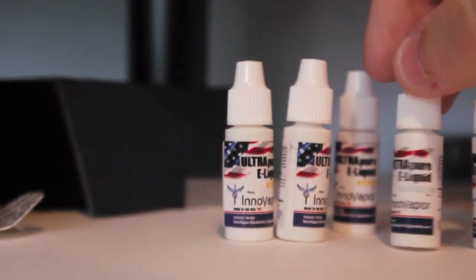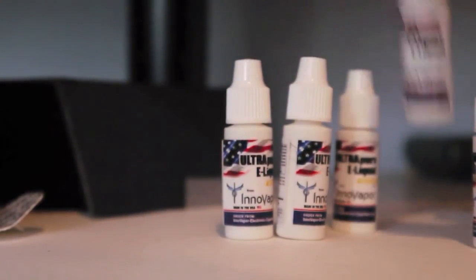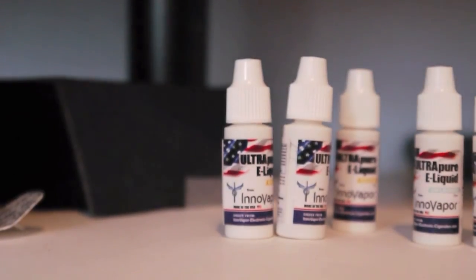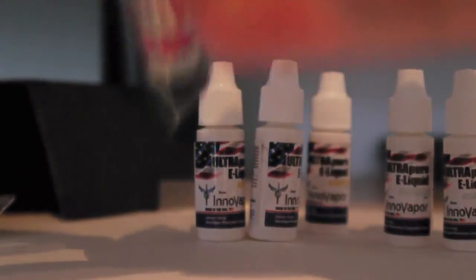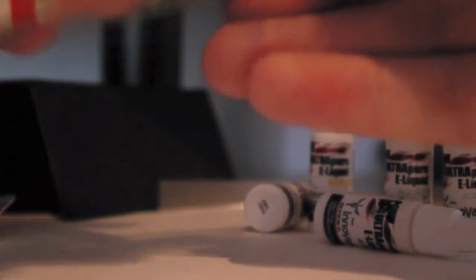There's an unflavored one here. There are 2 unflavored ones, actually. But my favorite is probably the menthol. Anyway, so here we go. That's over with. There's the charger. 3.7 volt battery. Here it is. It's very big. It takes up the entire battery slot.